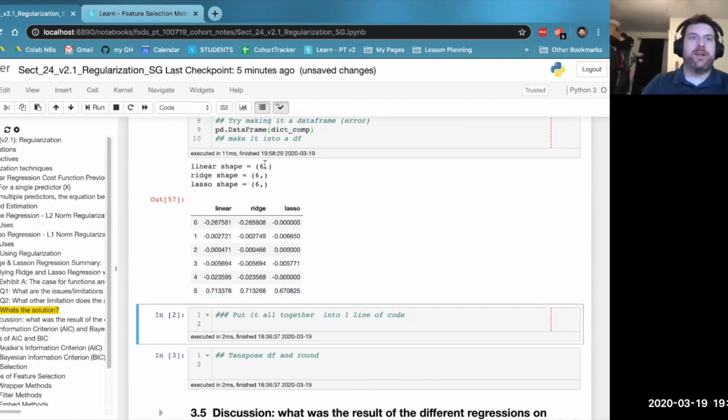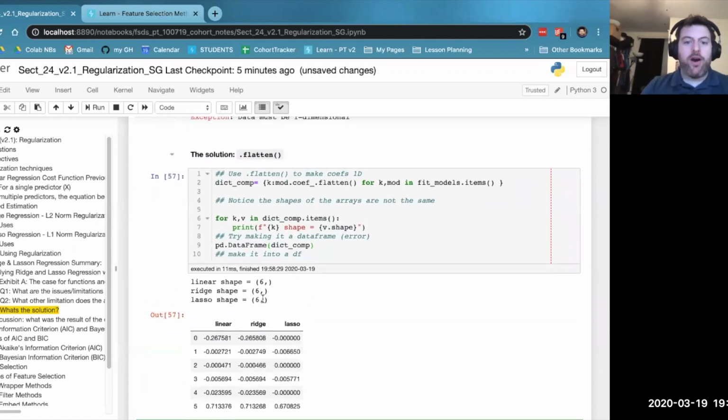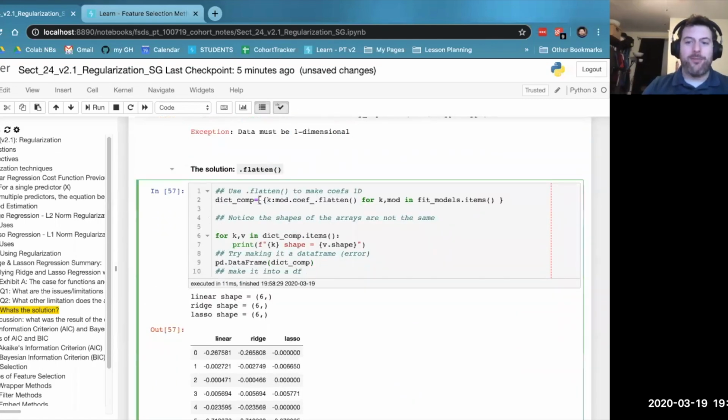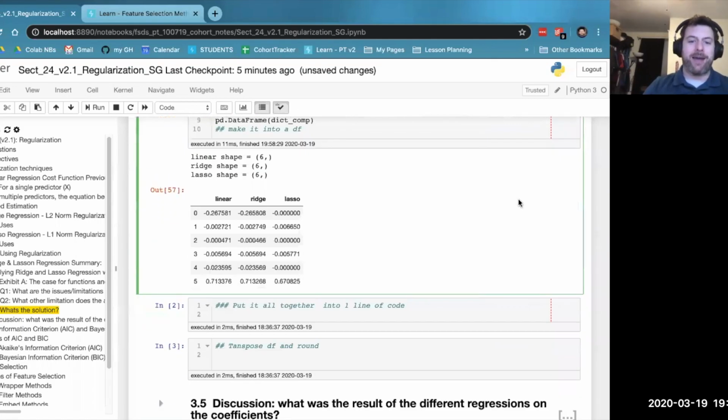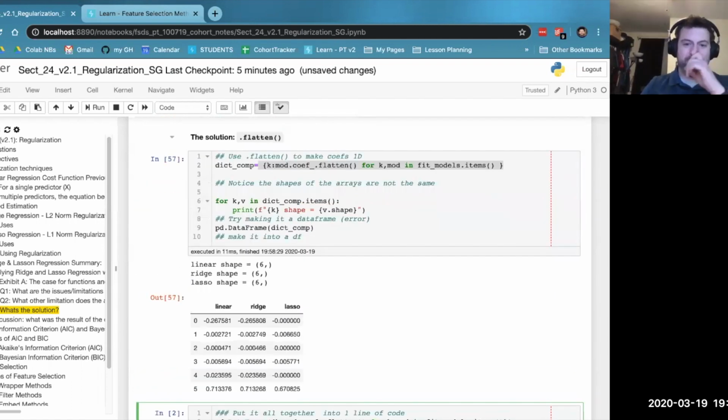Bam. So what it did was it took all of those other ones that were 2 dimensions and flattened them down to 1 dimension so that now we could actually put it all into one data frame together. And so now really all of this I actually originally did, and I encourage you as you get more used to Python and comprehensions to actually do all of this in one line of code because there's no reason why we couldn't. And as long as it doesn't stretch the point of understandability, like you can still tell what's going on, then usually it's just fine.